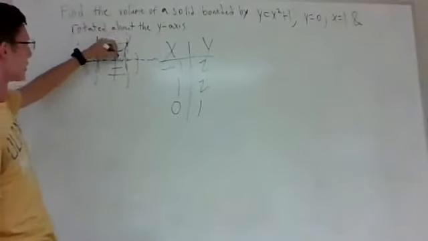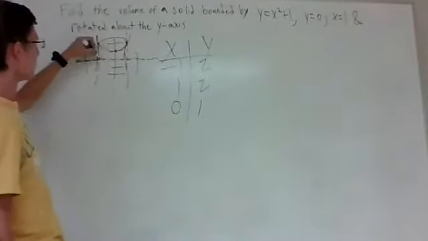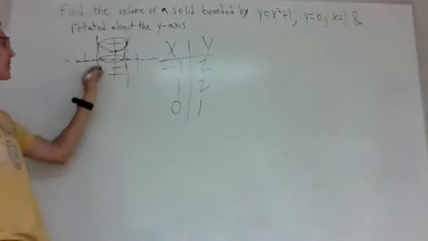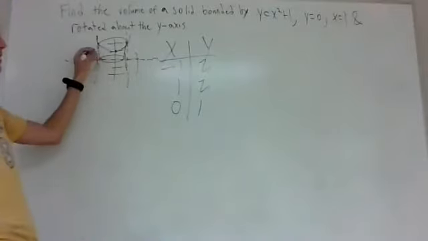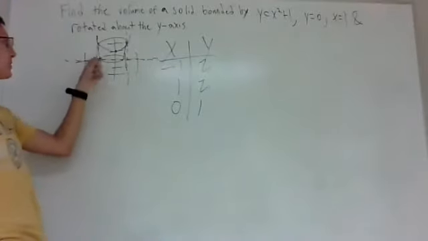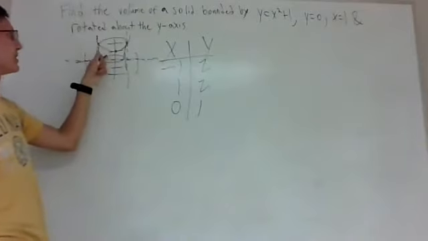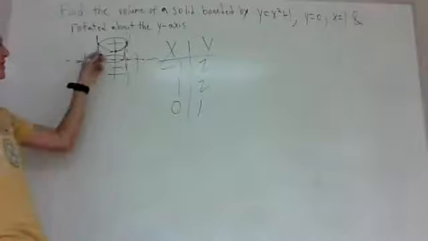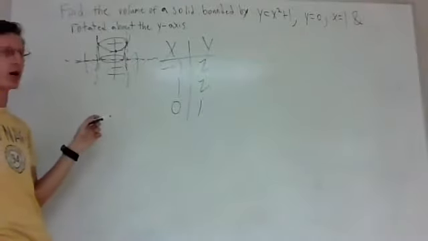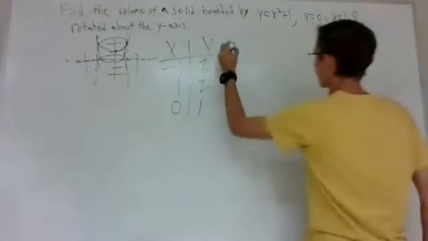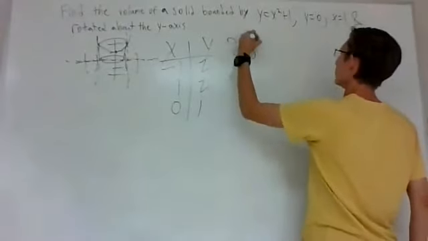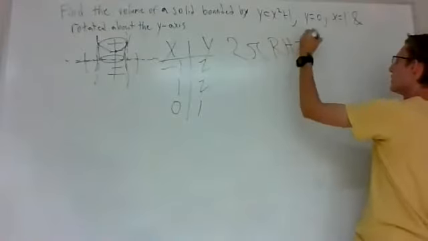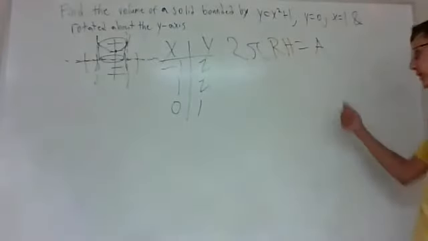we now have to determine whether we will be using the shell, disk, or washer method to solve for the area of this figure. It's probably best to use the shell method for this figure because this looks like a cylinder when it's drawn out. So the formula for the shell method would be 2 pi radius times height for its area. We'll get to volume in a minute.